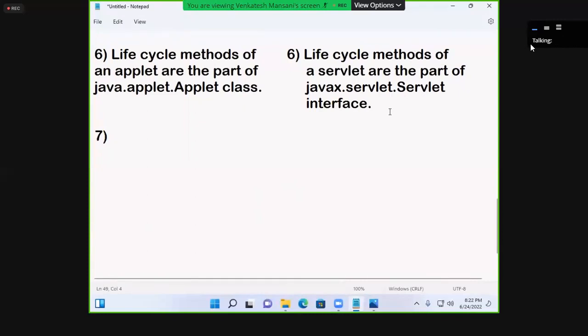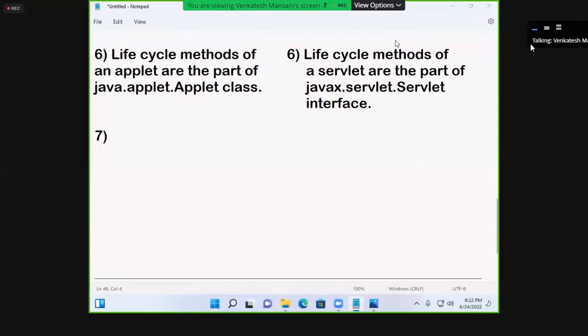But this total definition changed in Java 8. We can write concrete methods also. You studied default methods in interfaces, static methods in interfaces, private methods in interfaces. Totally changed. You studied the Java 8 features. Most important features: functional interfaces and the functional interface annotation, lambda expressions, predefined functional interfaces, Stream API, method references, constructor references. These are all Java 8 features, the most important features.